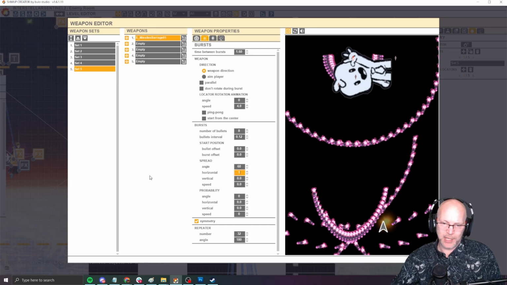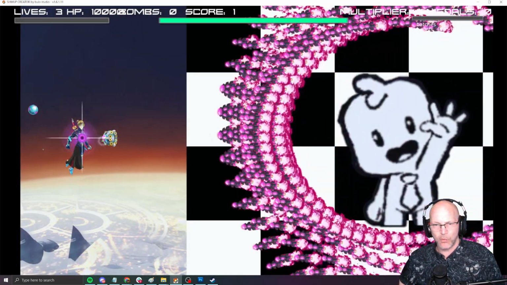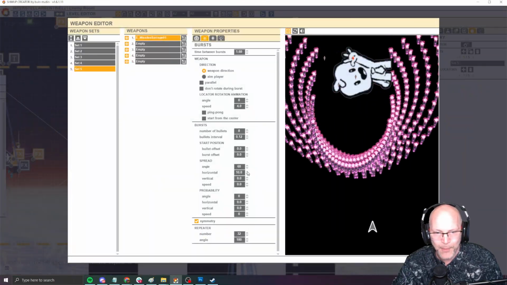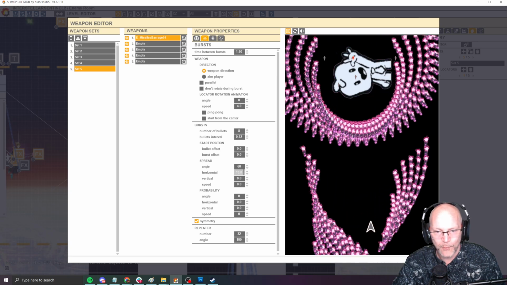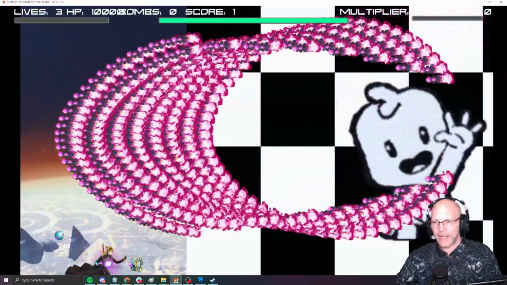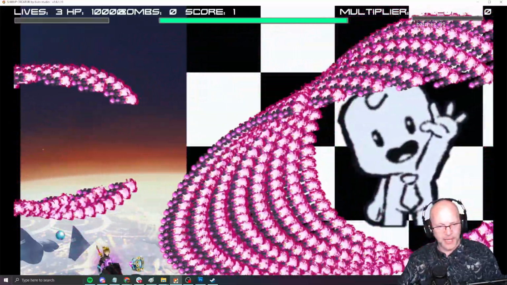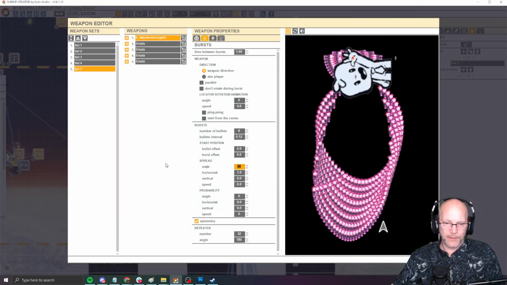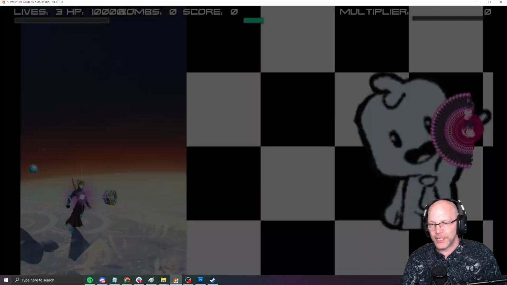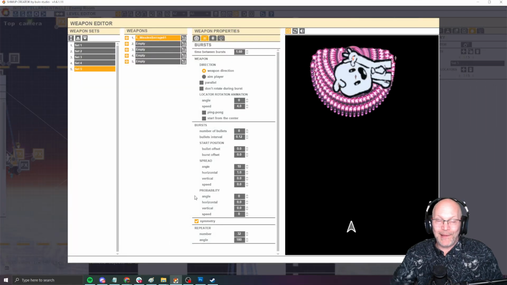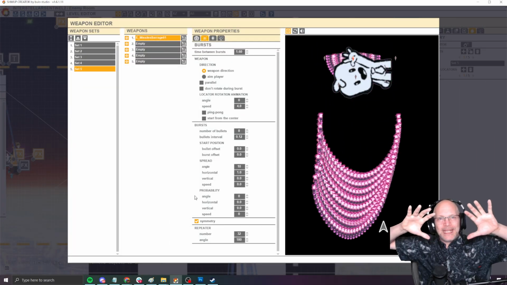But maybe we try 10. Maybe we have a different horizontal spread. Oh, whoa, that's weird. And then maybe it pops too much, and I'm like, oh, maybe we should just do 1. Oh, interesting. So now we get the sort of half moon semicircle I never expected, from using the spread angles, right? So maybe change spread to 10. What does that do? And you just sit down and the thing that's going to happen is time is going to rip away.